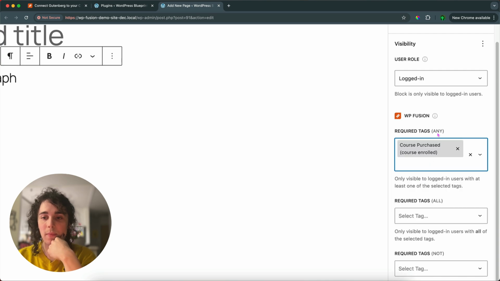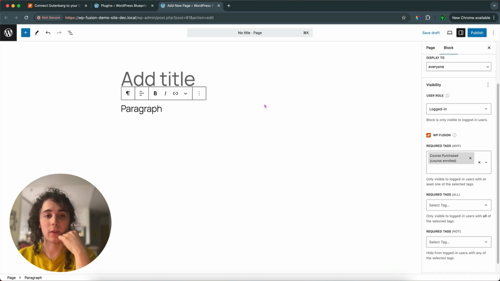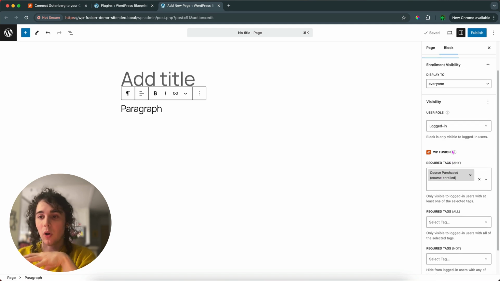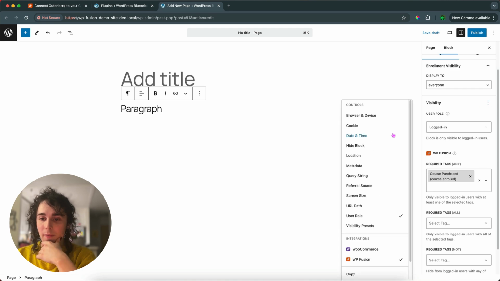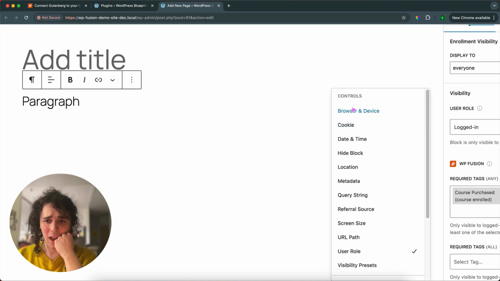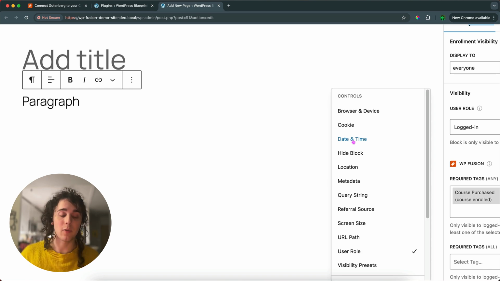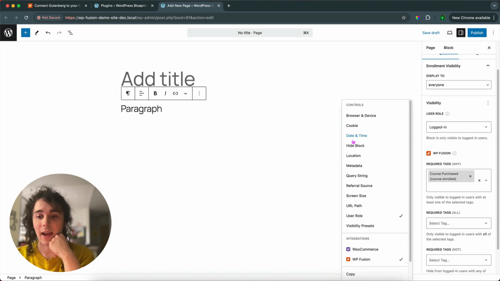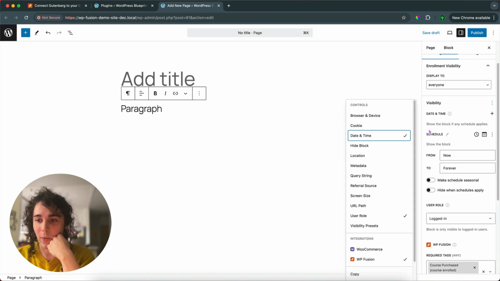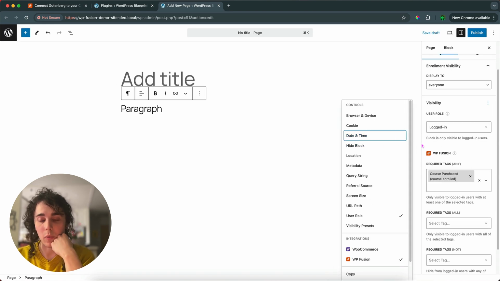So you can say, you must have this tag in order to view this block. And so this would function very similar to our previous example, but we can also add more conditions with the block visibility plugin. For example, there's a lot of controls here. You could say if you have a certain cookie, we're going to show you the block. We can say if it's a certain date or time, we're going to show you the block. If we're working on maybe a sale for our website, there's a sale going on and it's only happening during a limited window, the date and time block would be very useful for us. So we can set up a schedule when this block will be visible.